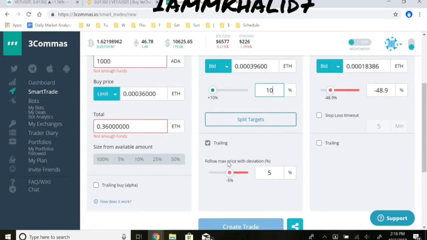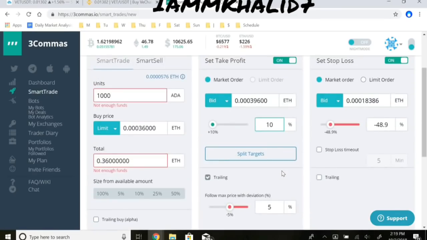And then you can also use this area down here. This is actually a trailing feature, which basically once it reaches 10% profit, if it continues to climb, then there will be a stop loss that will trail 5% behind the highest price that it gets to. And if it starts to fall, it will sell out before it falls too much.